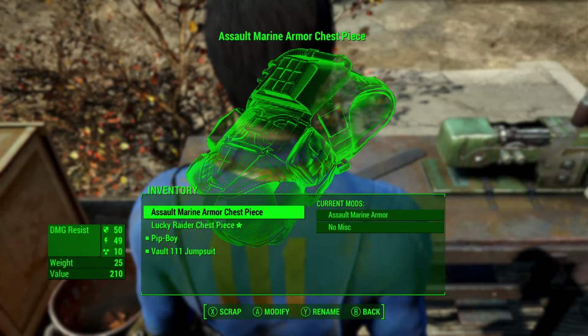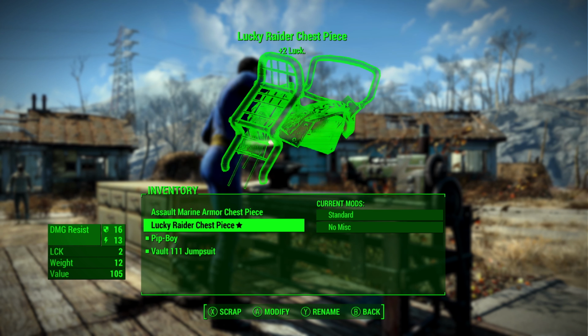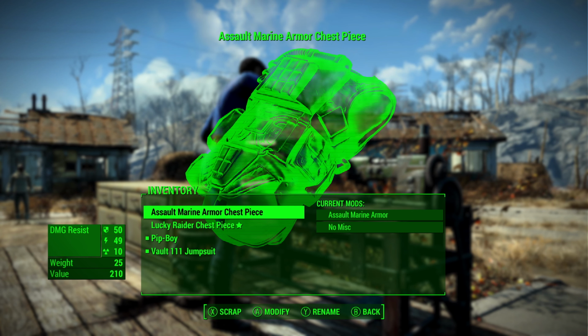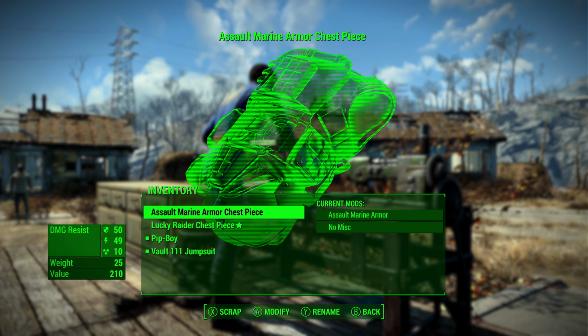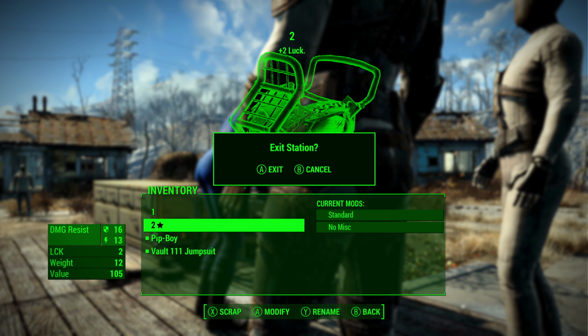So I'm going to go into my armor workbench, and we've sort of been through this. We cannot take any modification from the lucky chest piece because you cannot scrap legendary armor, but you can scrap a marine chest armor because it doesn't have any legendary effects applied to it. So I'll rename this to 1 and I will rename this to 2. And then I will exit and do a quick save.